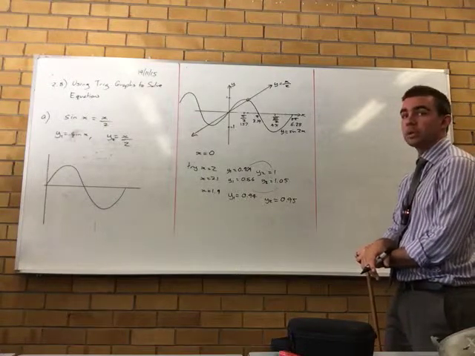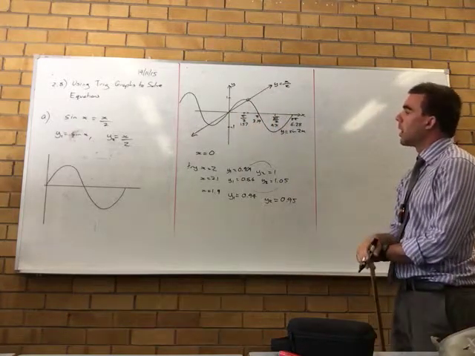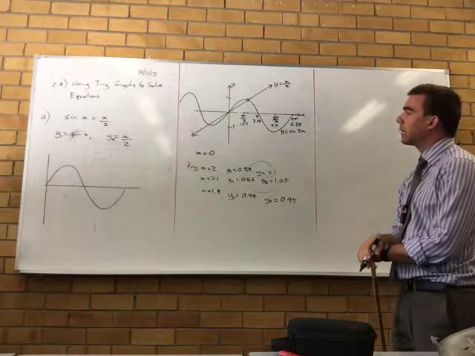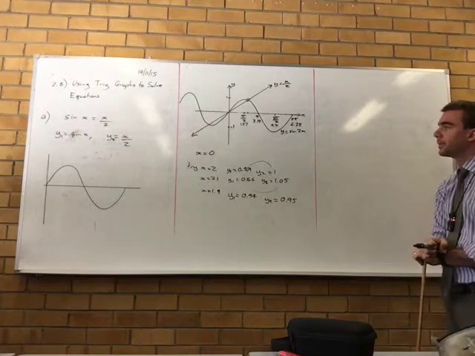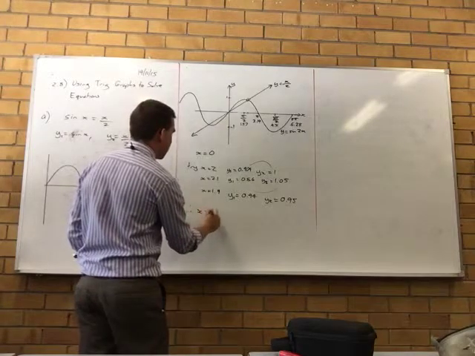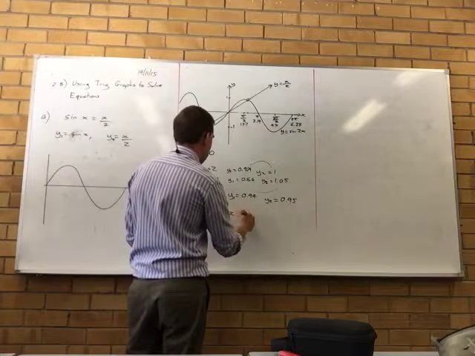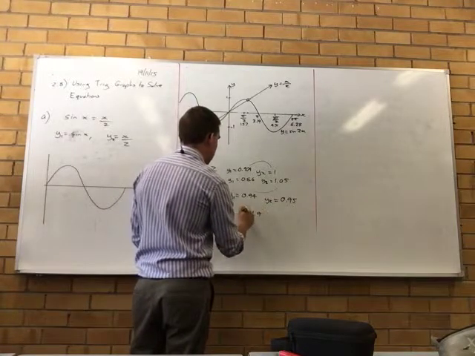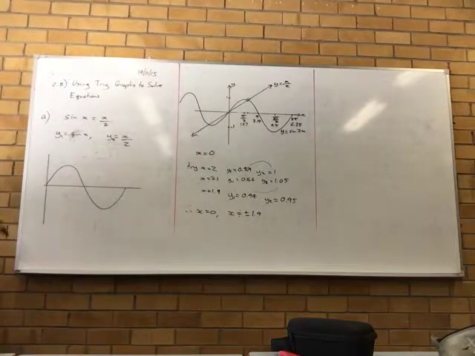And also due to symmetry, we've got the sine curve going back and forwards there. And then we can take the symmetry as well because y equals x over 2 is an odd function as well. So we're going to have symmetry on the other side. Therefore, we know that x equals 0 is a solution because it intersects at the origin of both graphs, and also x is approximately equal to plus or minus 1.9. In this course we're not going to develop the skills to give an accurate solution.